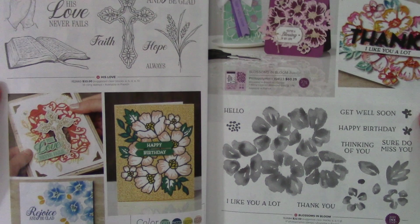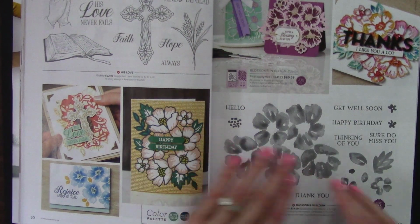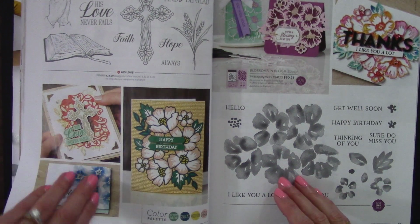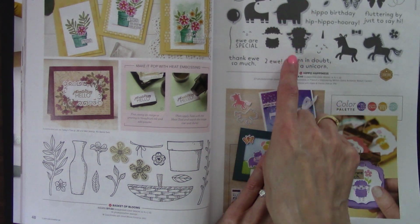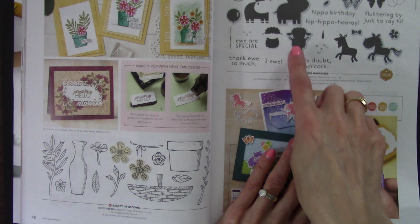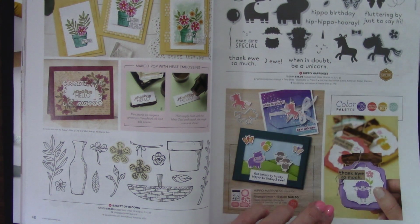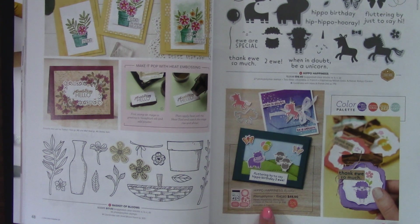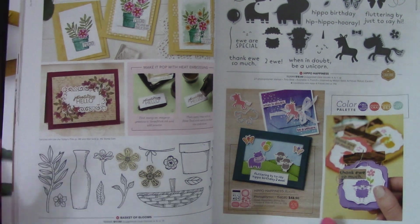Now when you're looking in the 2020-2021 Stampin' Up! Catalog, you look to see if the image has, or any of the images have, a gray shading around them, like we have with the Hippo Happiness. See that gray shading around the hippo and so much more, the lamb, the donkey, and all those fun little accessories? Well, that means there's a coordinating die, and we step down here and look, and we have the Hippo Happiness bundle. So always look to see if there's a bundle so you can save that 10%.